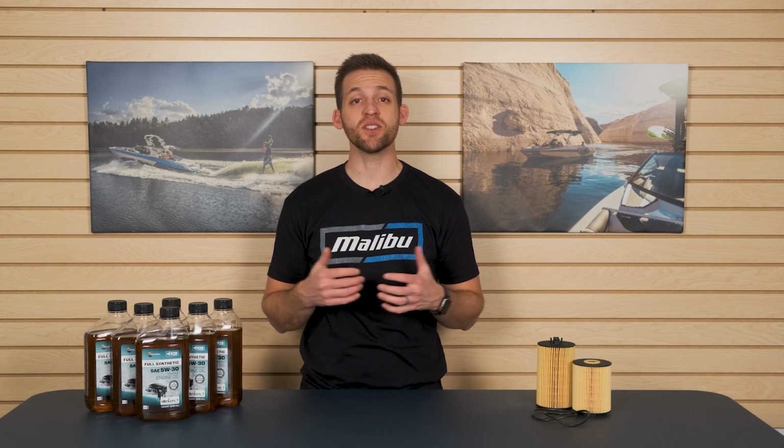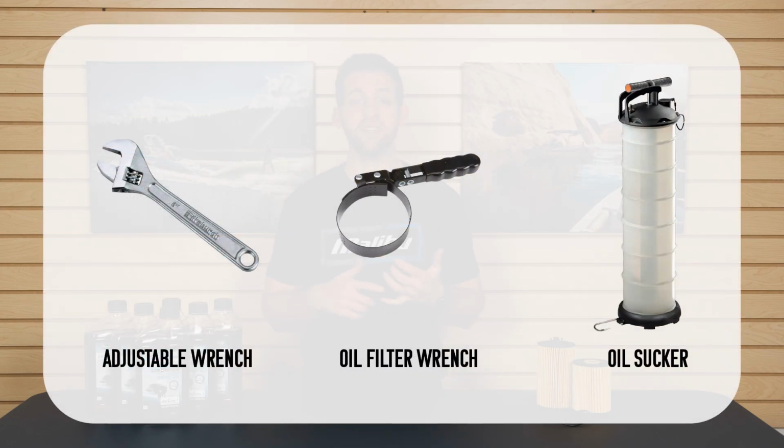You won't need many tools to complete this service. Make sure you have an adjustable wrench, an oil wrench, and an oil sucker. Let's get started. Step 1.